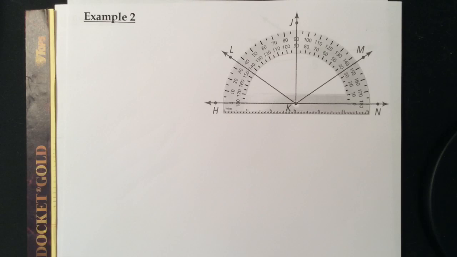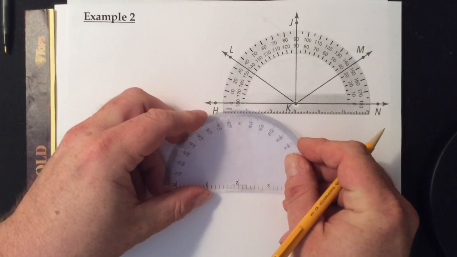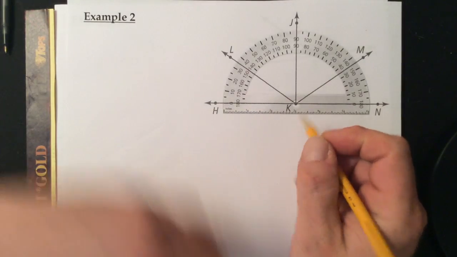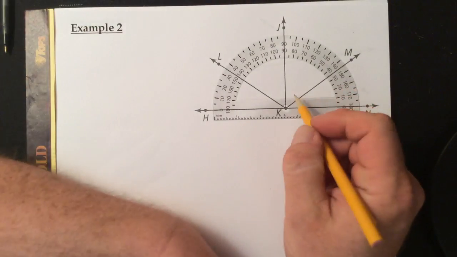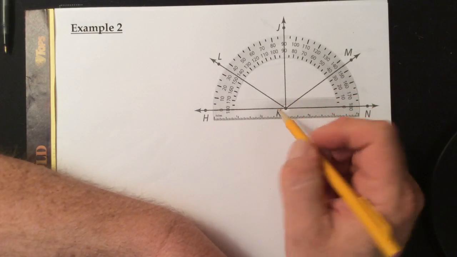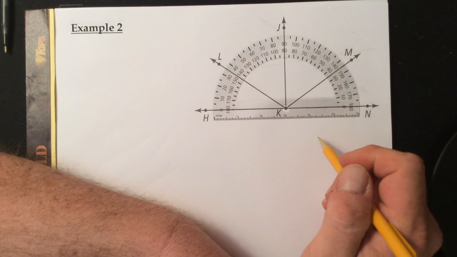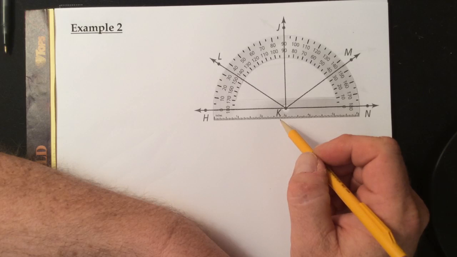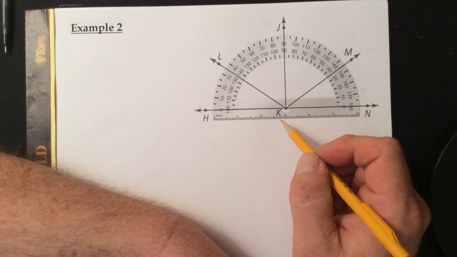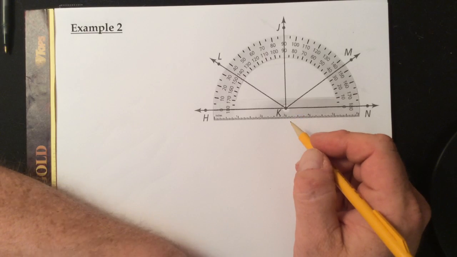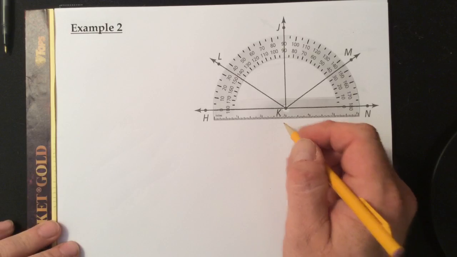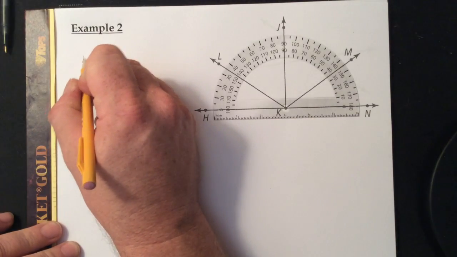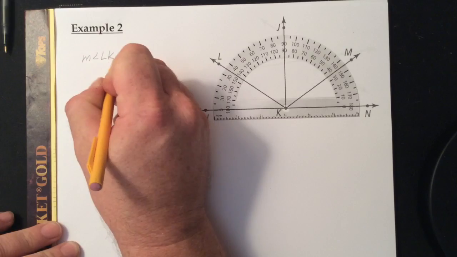Now, in this example, we do not have to actually use a protractor for ourselves. They superimpose the protractor over the drawing itself, so all we have to do is use this one. And you can measure angles with a protractor without starting at 0. It's a little bit more complex, but you can do that. And in example 2, they wanted us to find the measure of angle LKN.